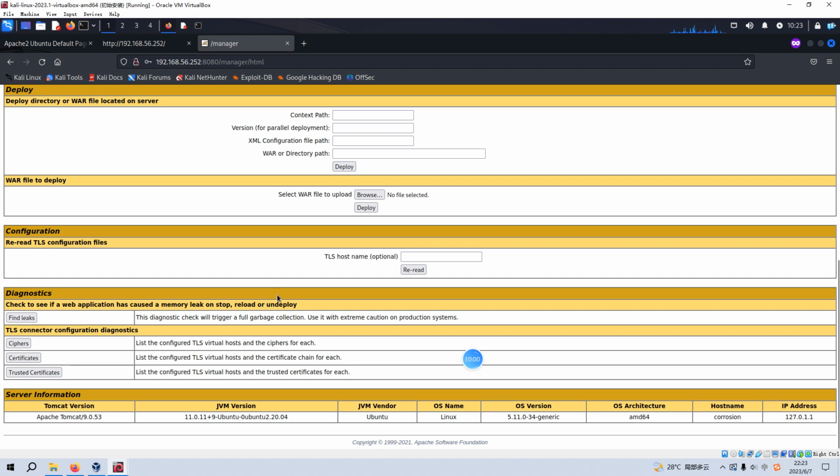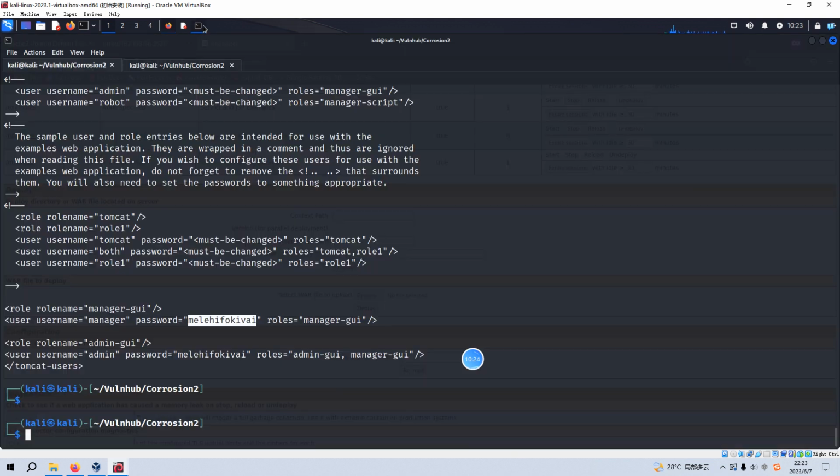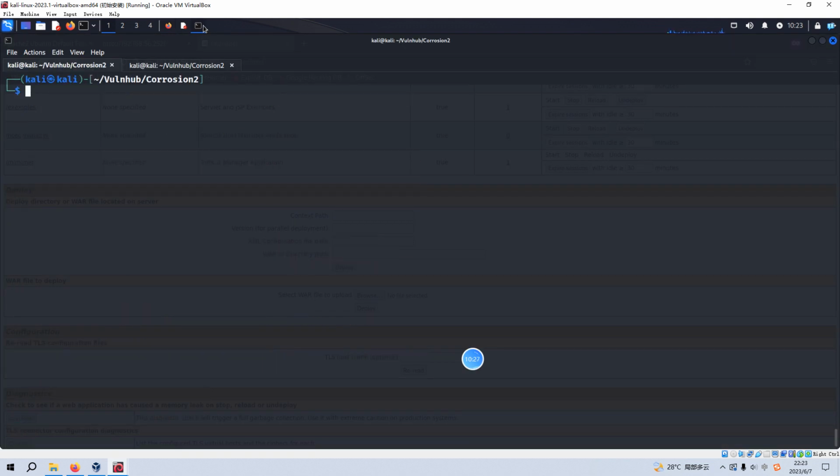And now what we can do is upload the WAR file, and then we can get the reverse shell. But of course, firstly we need to generate the WAR file, and this file can help us get the reverse shell, and we need to use msfvenom.